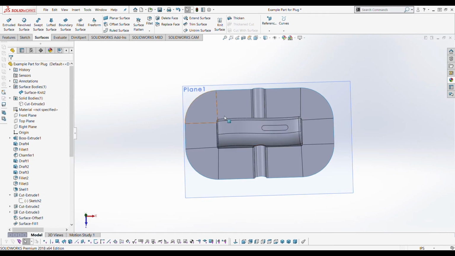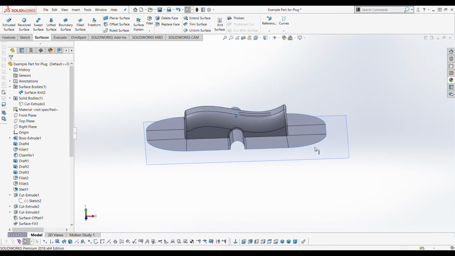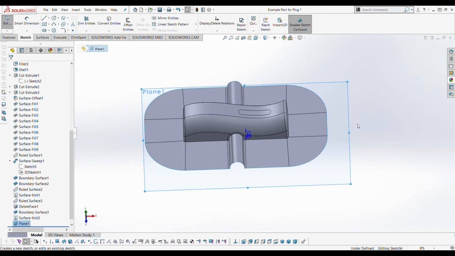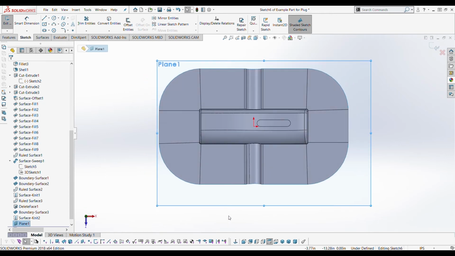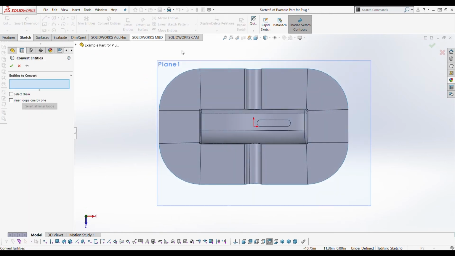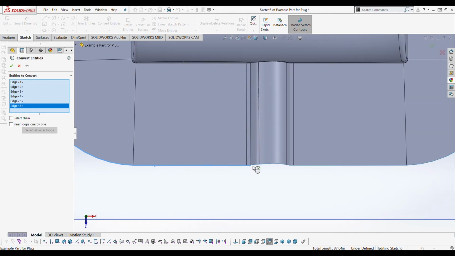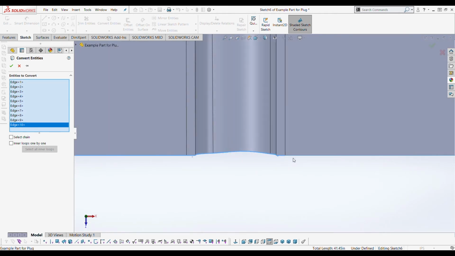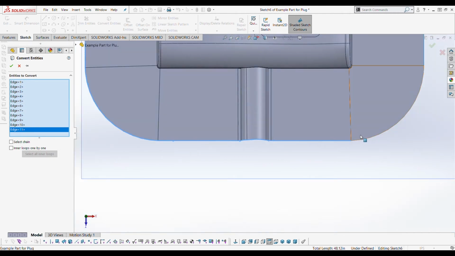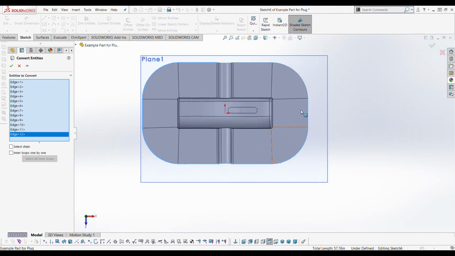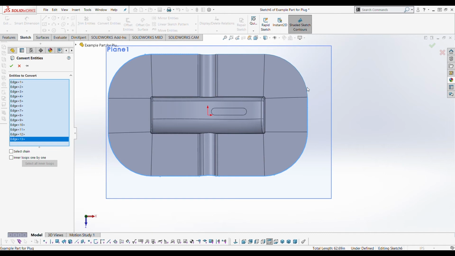You could thicken it, of course, but that's just going to get you a thin featured part. I like to go ahead and draw on this plane that I've just created. You can go ahead and convert the entities of your entire outline here and bring them all into this sketch, and it should mimic the outline perfectly.